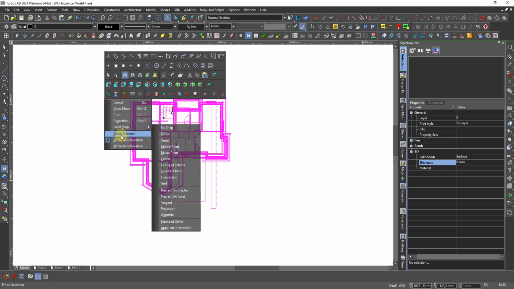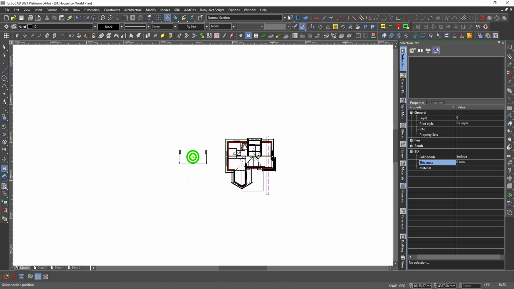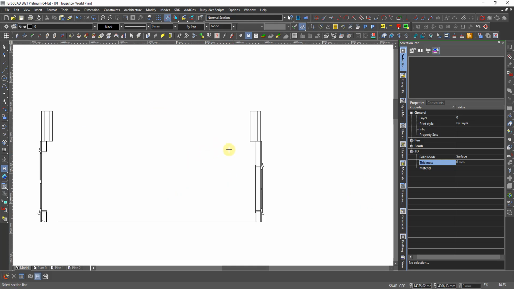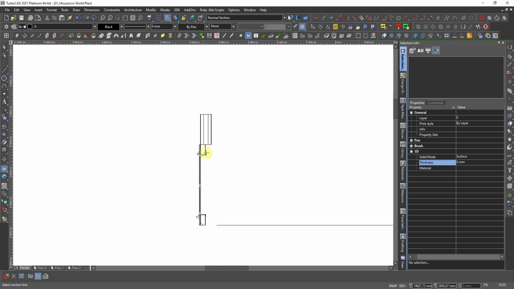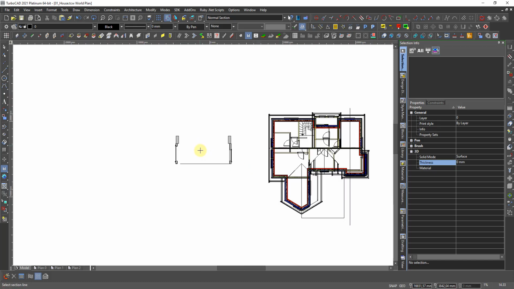I need to say finish maybe. Now I get it. That's what you get. That was not much. It stands upside down.